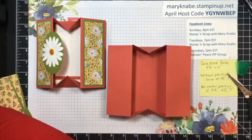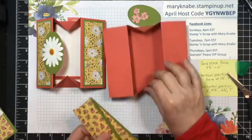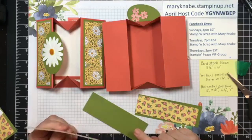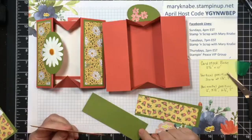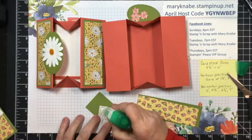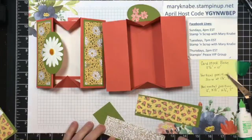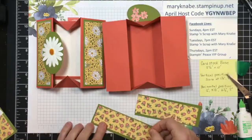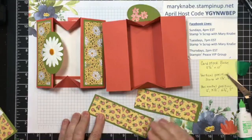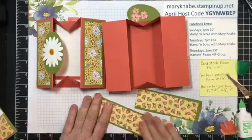So my outside panels will have 2 layers, just like on the original. And I've already pre-cut these. You'll need 2 pieces of cardstock that measure 1 3/4 by 5 1/4. And then you'll need 2 pieces that measure 1.5 by 5 inches. And again, I will put these measurements on the blog post. It'll probably be a few days till this gets posted, or at least a couple days.